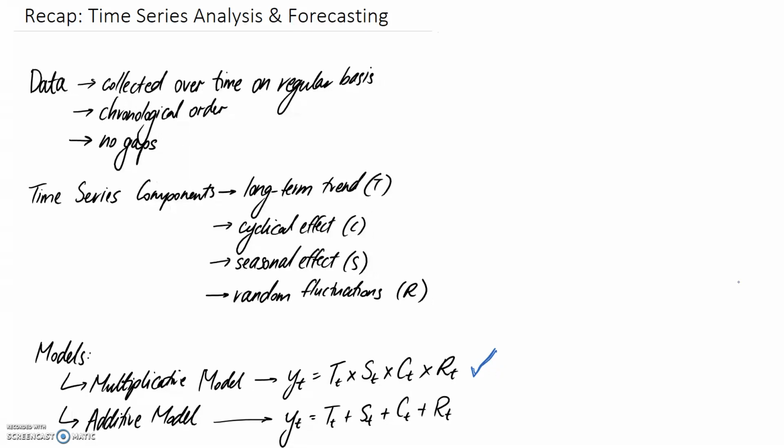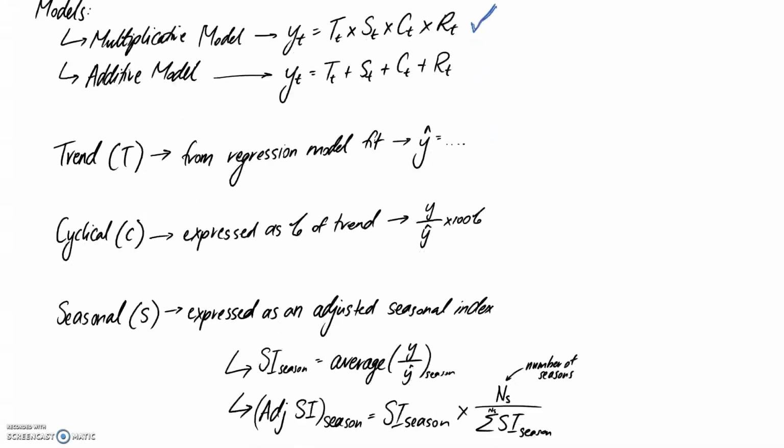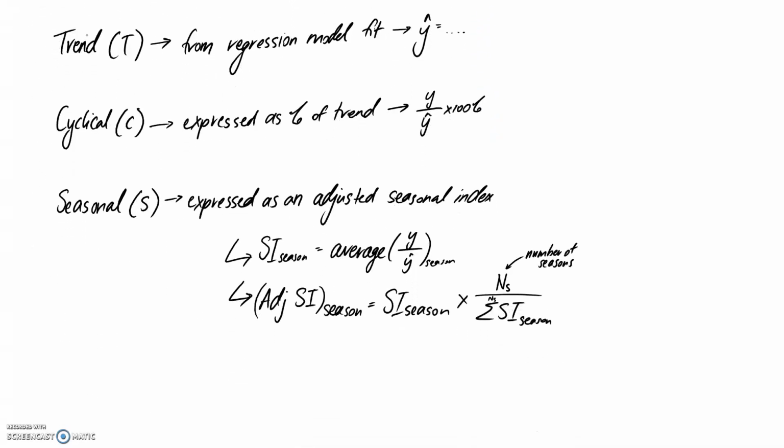So the next thing to talk about is where we get each of these components from. If we scroll down, the first one is the trend component, which was the capital T. This one comes from applying a regression model onto your data. From that, you should be able to get out an equation which is y-hat equals, and what fills in here is the coefficients and the independent variable. Just to note that the y with a little hat on the top is the notation that we're using for this theoretical prediction or the trend data.